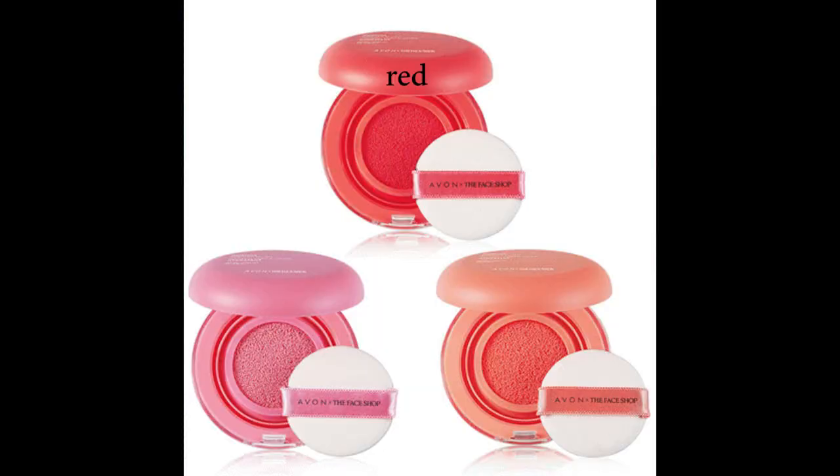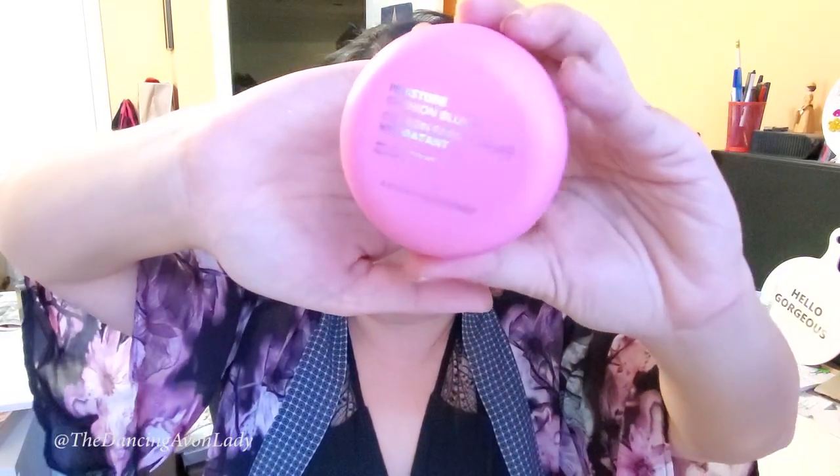So this is the packaging here — how pretty is that! It is available in three different shades: red, coral, and pink. I've never used anything cushion at all, so this is definitely a new experience for me. Reading up on it, it's supposed to be great for on the go, it's a very sheer coverage and it's buildable if you apply more. It's basically blush on a sponge. What I really like about ours is the fact that the applicator is antibacterial — it won't harbor bacteria, which is great.